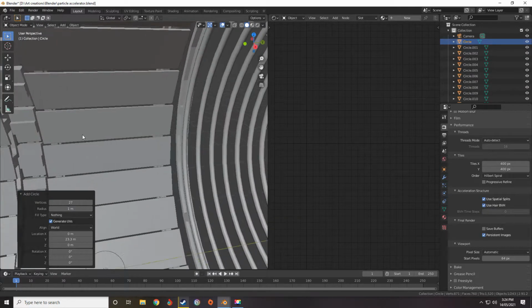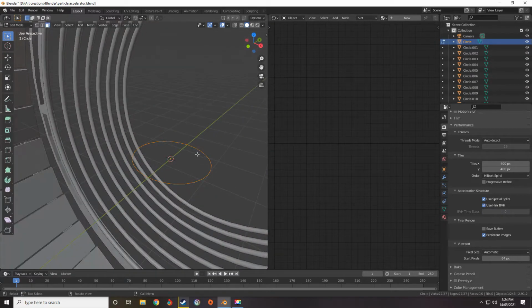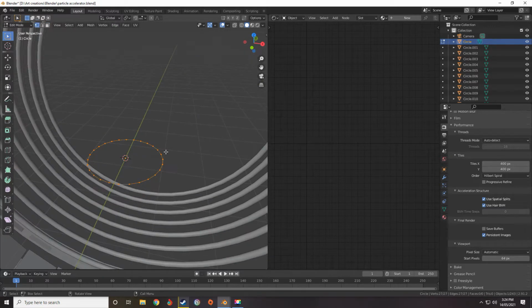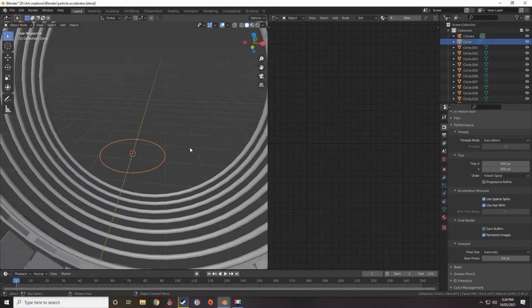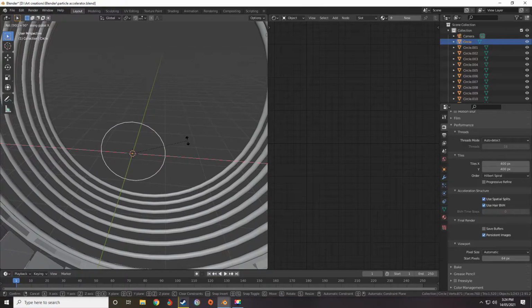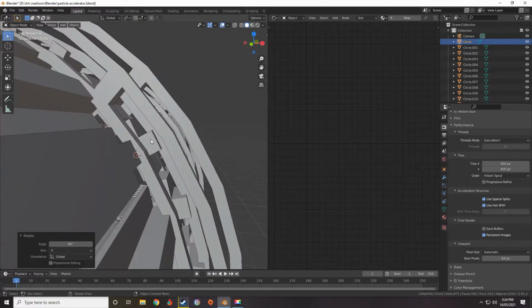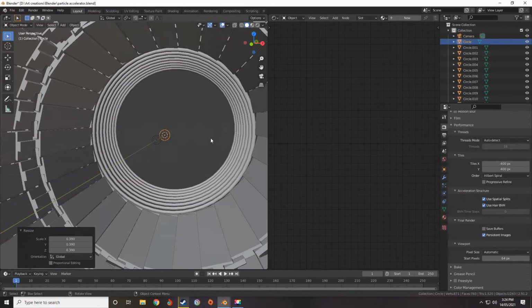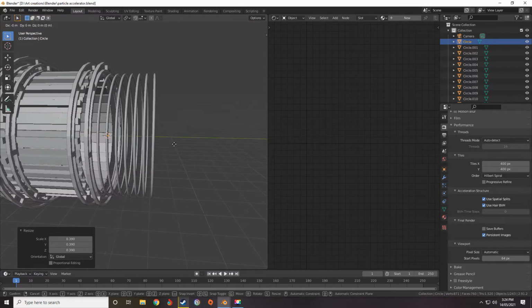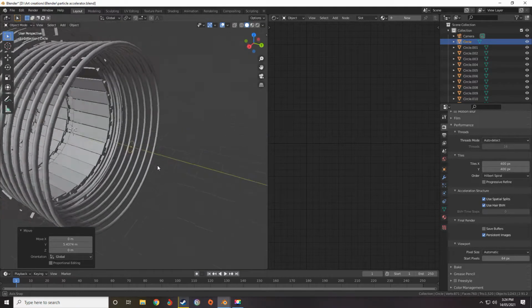That way it matches. Alright, so we've got our 27 vertices, and we'll first rotate that so it aligns with our tube. Let's just move it back.